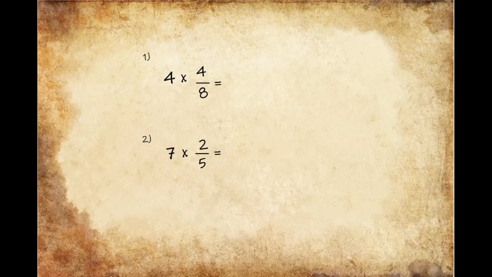In order for us to do that, the first step is going to be to turn the whole number into a fraction. The way that we do that is we're just going to write our whole number as a fraction of 4/1. So our whole number is just written as the new numerator over 1. Our next step is to add the rest of the equation back in, so times 4/8. And now that we have this equation all written out as fractions, we can multiply this as if we're multiplying fractions.